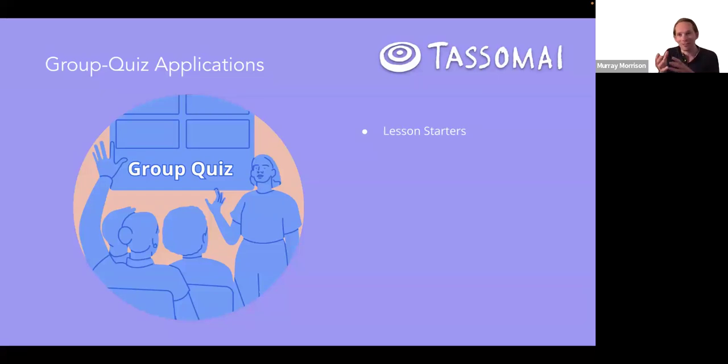But then the virtuous circle is, as they do their homework practice in the evenings on their Tassomai to do their daily goals and weekly goals, the errors they make then feed back in to the group quizzes you might use as lesson starters at the next lesson. So it's got that virtuous circle. So recap, precap: you just finished atomic structure, you just finished Act 2 of Macbeth. You can use that to recap, or you could start the Act 3 group quiz of Macbeth to pre-cap what you're about to go into, ask people what they know about Act 3 so far from some of these questions, what they've seen on Tassomai, and then go into the lesson from there.